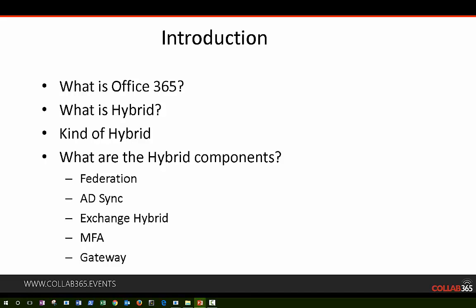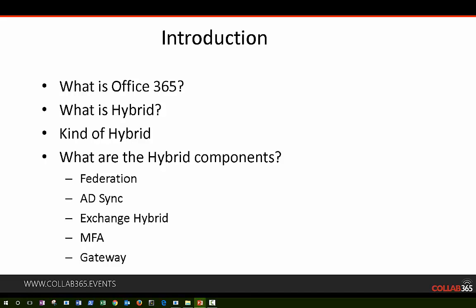Let's move on. Introduction. So you all know what Office 365 is, right? Office 365 is another data center which is managed and technically improved by Microsoft. So you don't have to keep your server, but if you want, you can keep it, but you don't need to manage your server or any other server-side stuff. You just have to do the help desk kind of thing, and most everything will be taken care of by Microsoft.